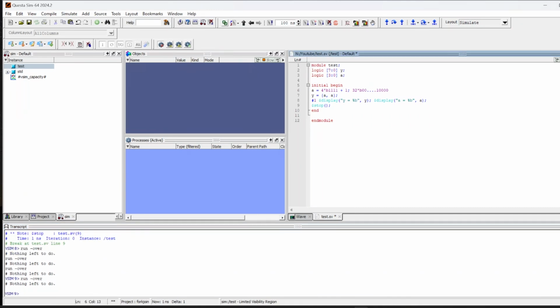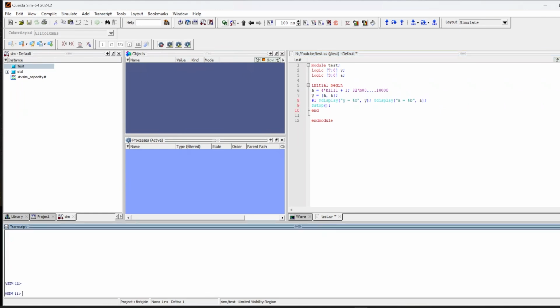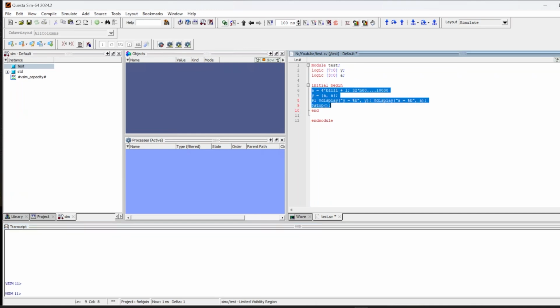So just the addition of this 1 makes the entire expression context determined. It extends the value to 32 bits, and after the addition, because of the 4-bit limitation of a, it gets truncated. Still, to understand the difference between them in a better way, let's write a different example. I will be erasing this and I will be writing two if else conditions.